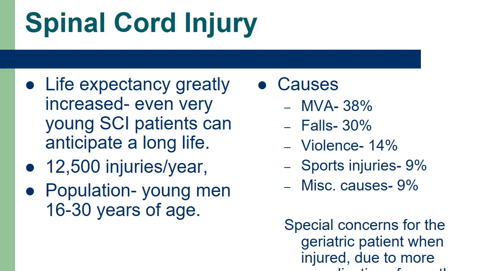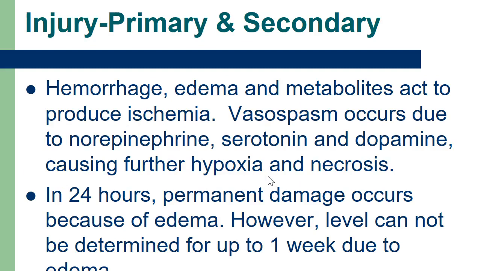So the book starts by talking about some statistics about spinal cord injury, the causes specifically of spinal cord injury. You can see motor vehicle accident topping that list, and that can vary depending on where that patient lives. There are special concerns when we think about our geriatric patients because they are dealing with other disease processes. So adding a spinal cord injury on top of that complicates recovery.